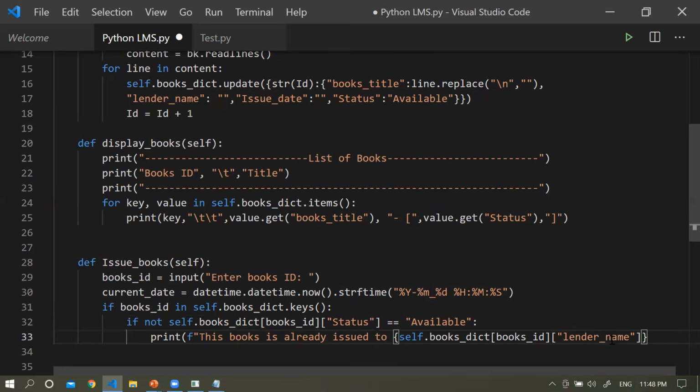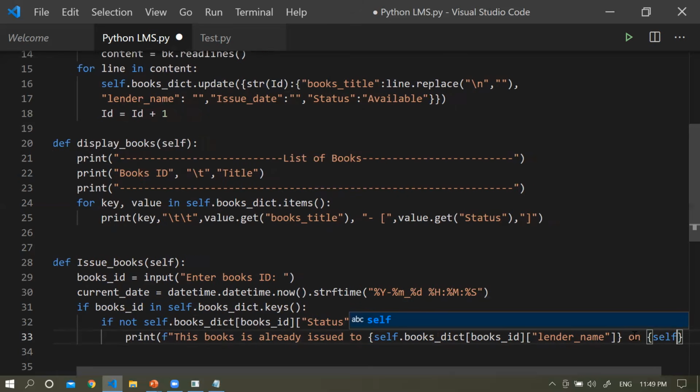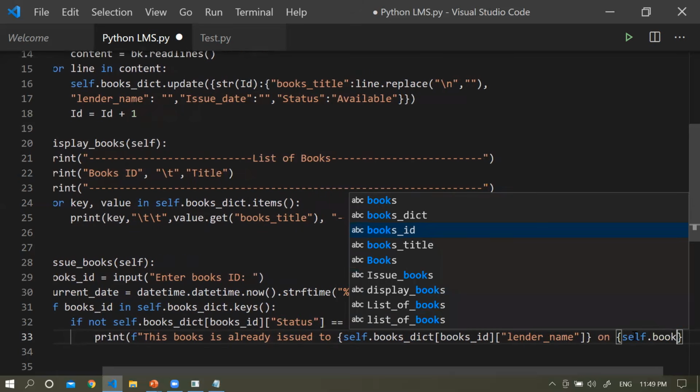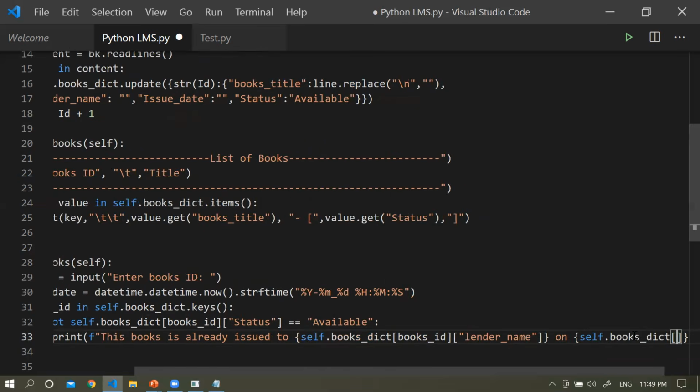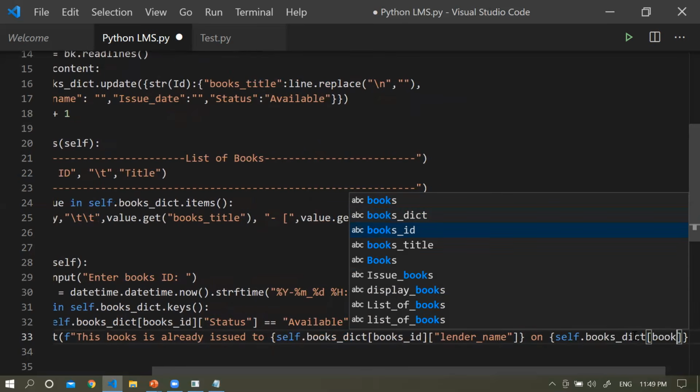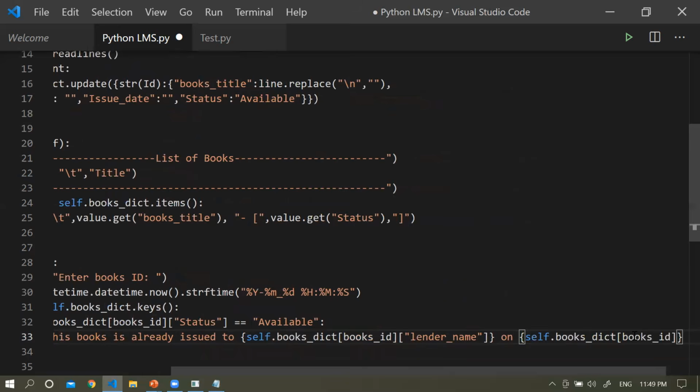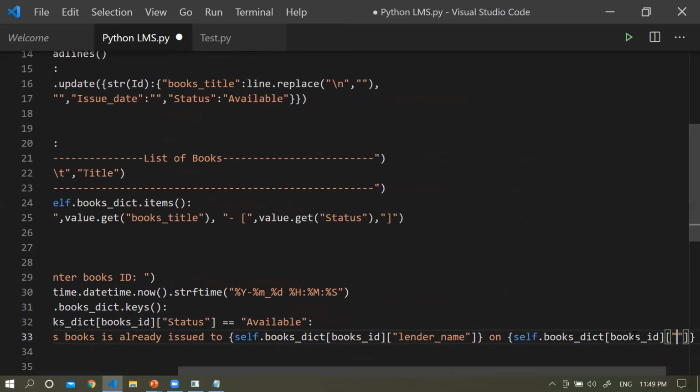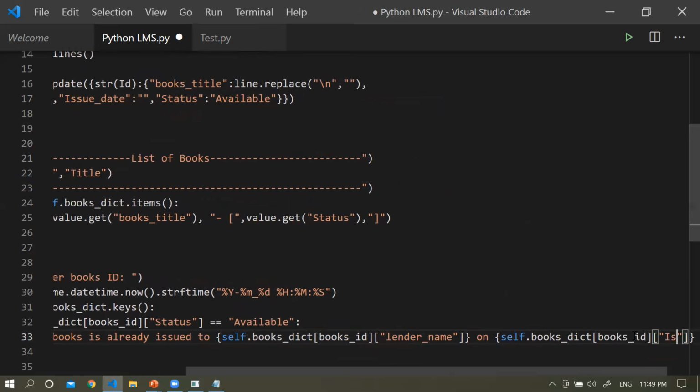Fine. So guys, once you define your lender name, after that we also need to define that particular date, on which date that particular book was assigned to someone. So how we can check? Let me close this. Here self.books dictionary, this one, and here once again books_id and issue date, right?